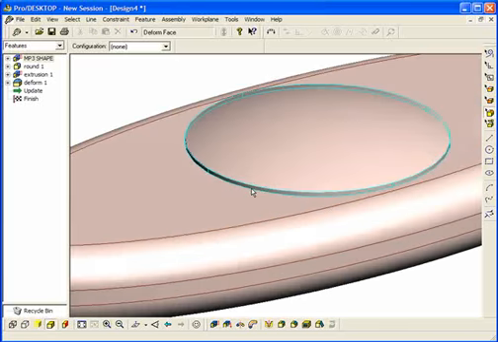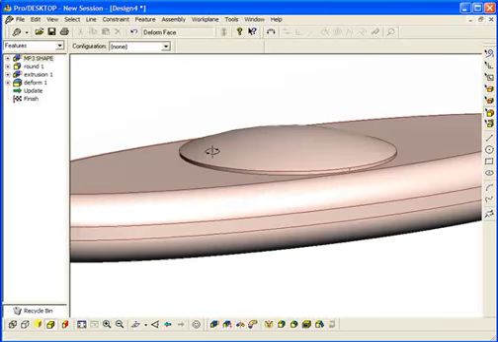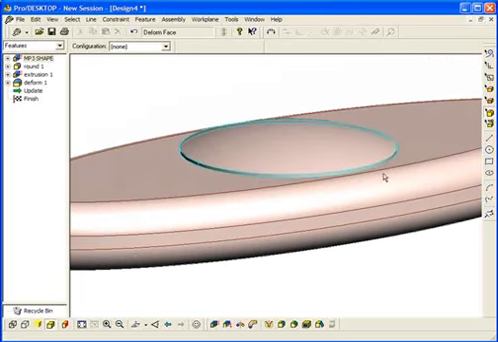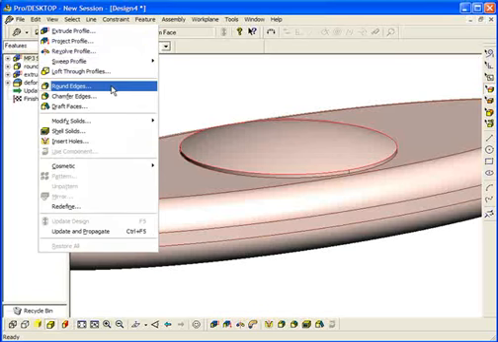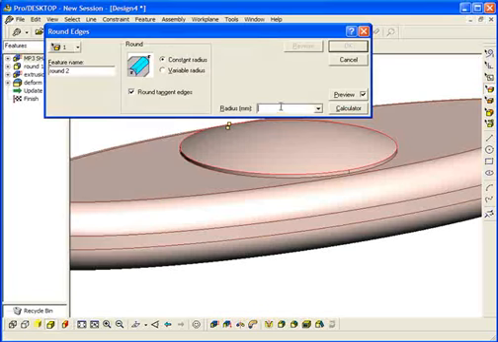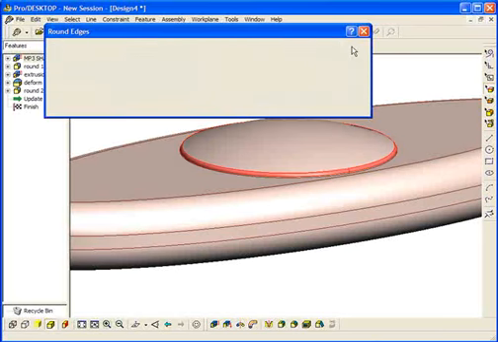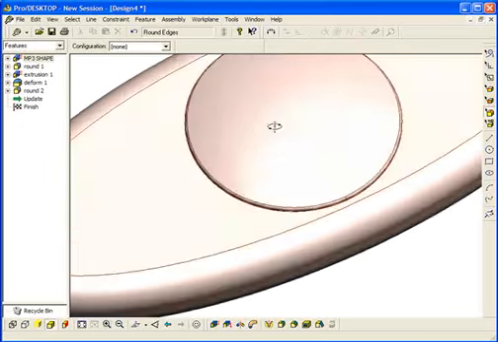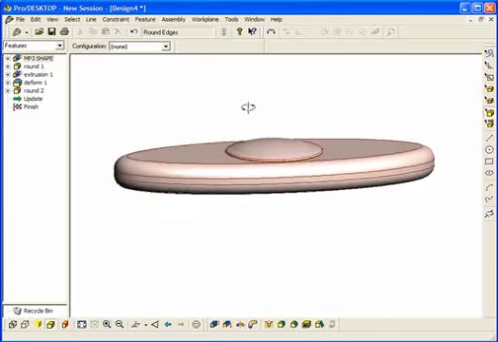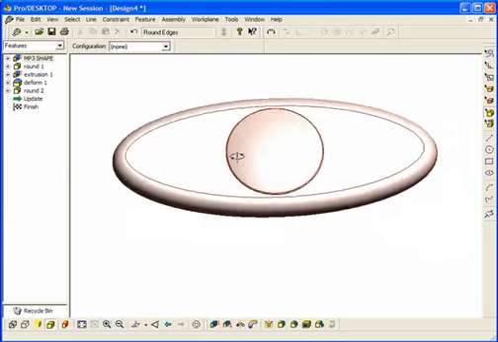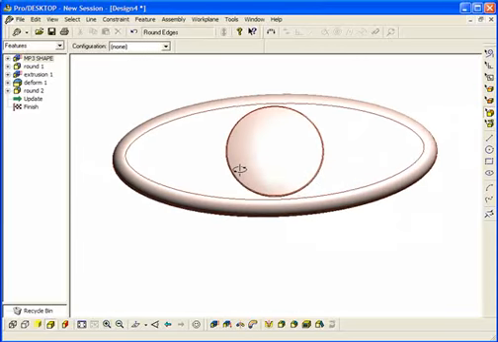As well, if we use the scroll wheel to scroll into the edge of the screen, we could round off the edge as well. So select the Edge tool and select the edge that goes around the screen and go to Feature, Round Edges. Be careful here not to put in too big a value. It cannot be any bigger than 0.5. This was the original depth of the extrusion. Click OK. The Deform tool could also be used for buttons, but it will only work on regular shapes like circles and squares.